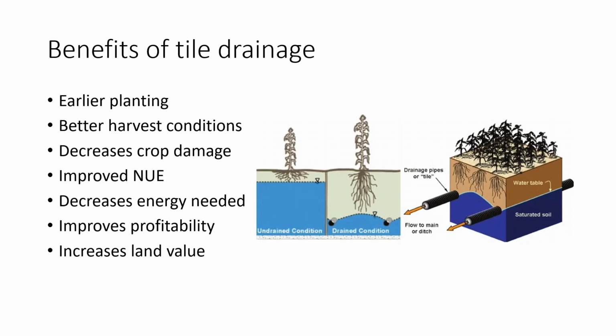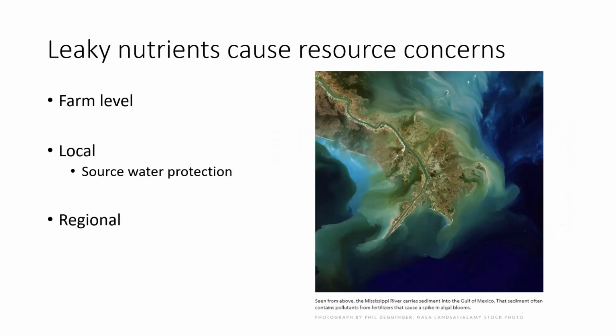This decreases the amount of energy needed to produce that crop, because producing artificial nitrogen fertilizer is a very energy intensive process. It also becomes more energy efficient when we have those drier soils, so there's not that slippage out there in the field when we're moving equipment through. All these factors really lead to increased profitability. Once again, that's why we're seeing more and more farmers choosing to invest in tile drainage, and that profitability obviously also comes back and increases that land value for the landowner.